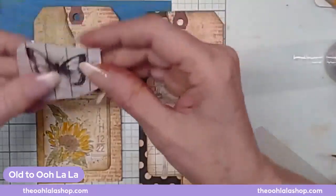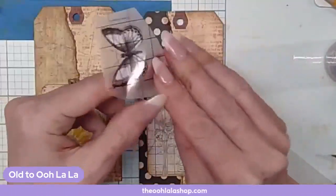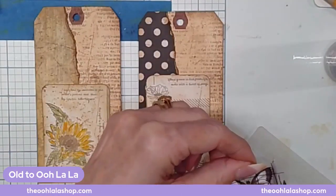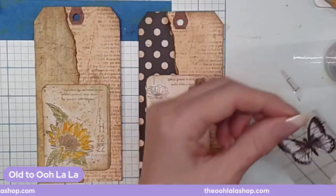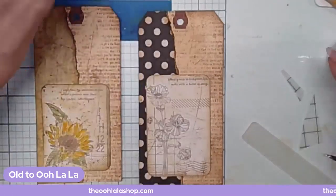Woo, okay. So this is stapled together. So let's take that apart. So I'm going to cut that staple off of there. I feel like it's going to give me grief. Put this that way.